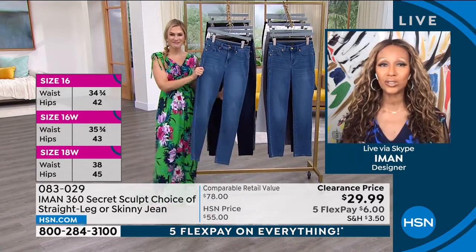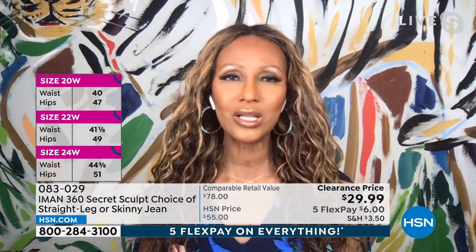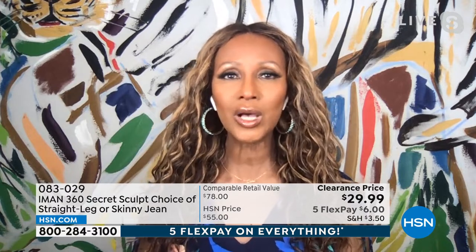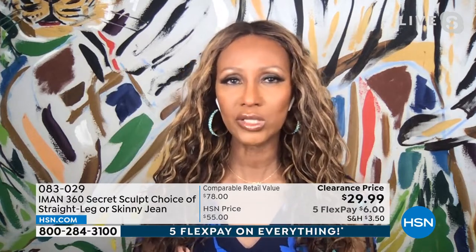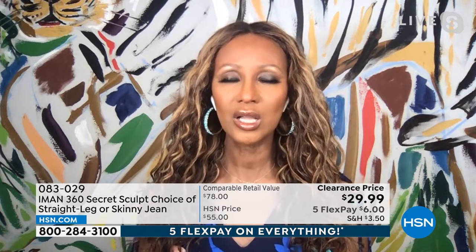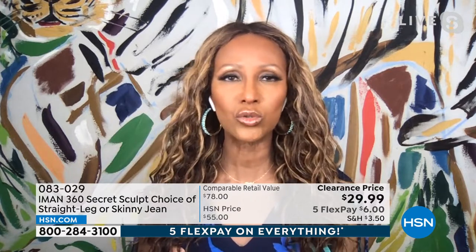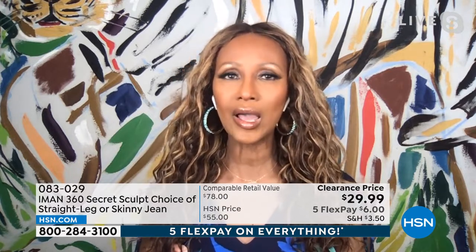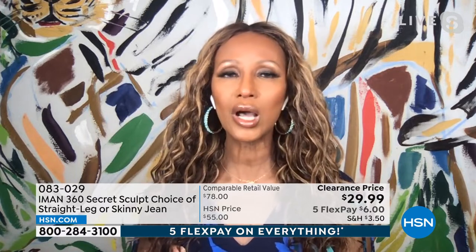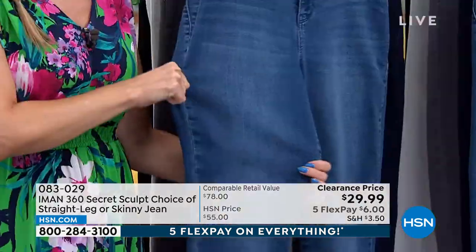Yes, and without the extra money that I used to pay for all my denim. You know, I would buy premium denim. Usually they're $600, $800. And I'll buy 2 sizes bigger than my usual size. And the reason being because they never, ever fit me on my size. Either they didn't fit on the hips, or the waist was gaping. It was too big on the waist. I have a shape like most women. I have a smaller waist and rounded hip. So I've had the issue with my premium denims like that.